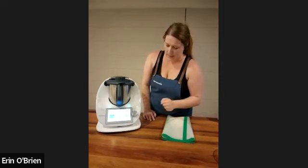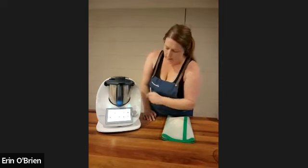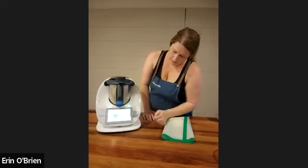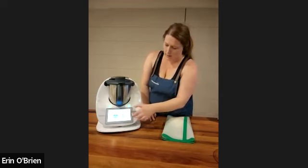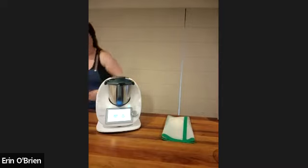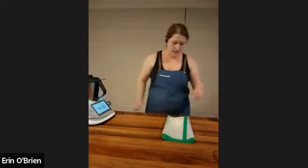So into that blade. And then at the top of the screen, you'll see mode. So if you flick across to that, it takes you off that time, temperature, and speed screen and into your mode screen. So then you can select dough from there, just pop on 6 minutes and start it. And that's it, that's your dough done as far as making it's concerned. And then it's time to just roll it out or do whatever you want with it. So I'm just going to move that to the side and let it do its thing.